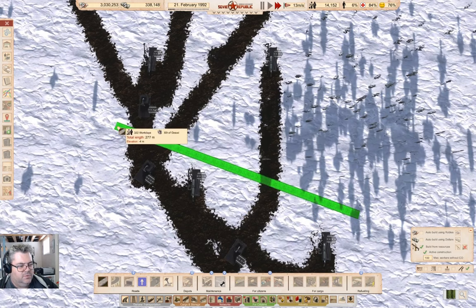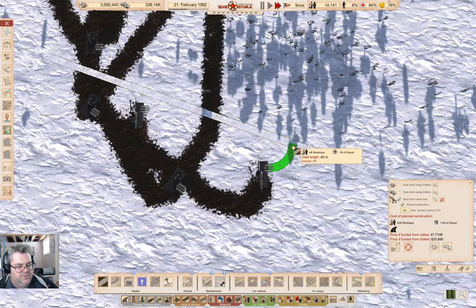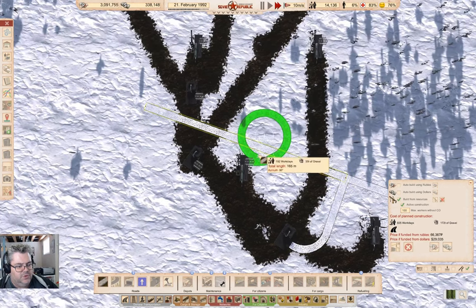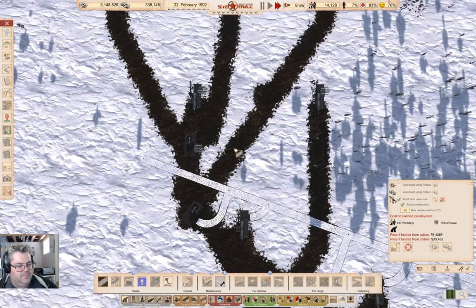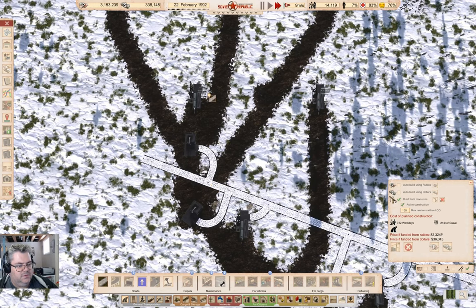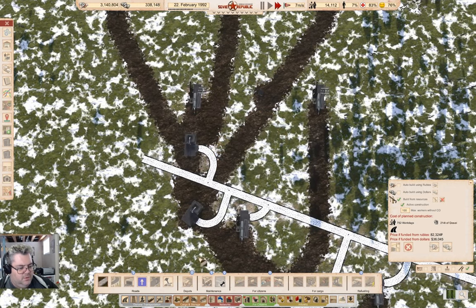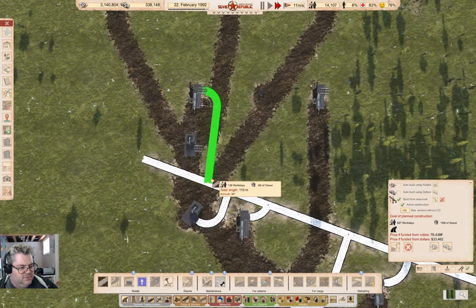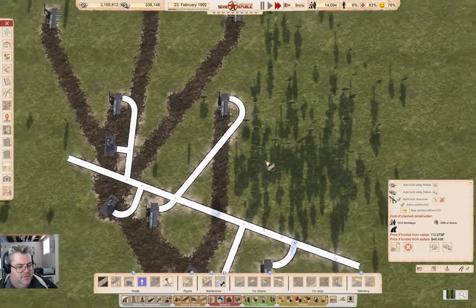Okay, so we run a road through on an angle like this, I think. Yeah, bring this in. Bring this in. Bring this in. And even this one. Yeah. Like this. Yeah. Like this. Nope. Nope. Do that better. Oh, it's spring. No, we want to do this and then this. Yeah. And this can come in like that.